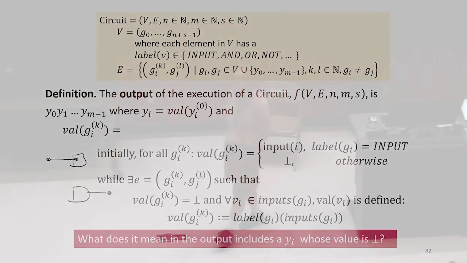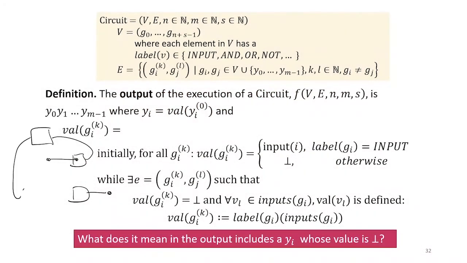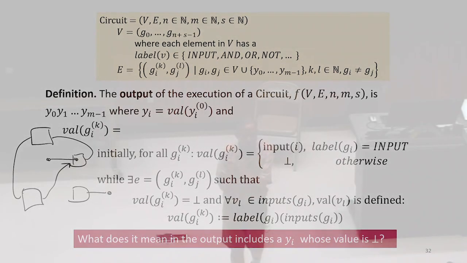What's another thing that could go wrong with this without any other constraints? Could we have a fully connected circuit that still doesn't evaluate correctly? What could cause that to happen? Yeah, we could have a cycle. If we have any cycles, no matter how much they go through, if they end up having outputs that depend on inputs that depend on outputs of the same gate, we're never going to end up with a defined value. In some sense, this is kind of a nice property.